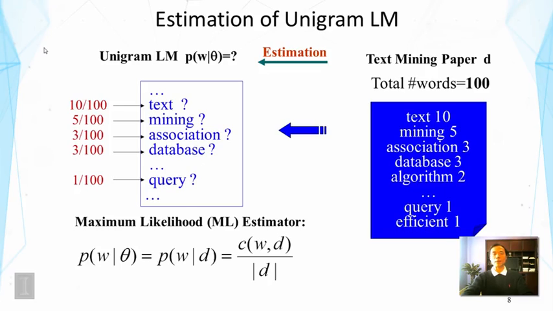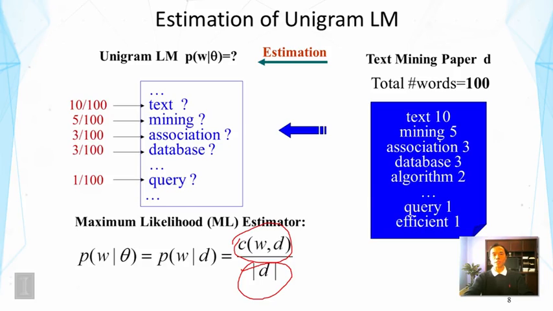And this is called a maximum likelihood estimator. In this estimator, we assume that the parameter settings are those that would give our observed data the maximum probability. That means if we change these probabilities, then the probability of observing the particular text data would be somewhat smaller. So you can see this has a very simple formula. Basically, we just need to look at the count of a word in the document and then divide by the total number of words in the document, or document length, normalize the frequency.